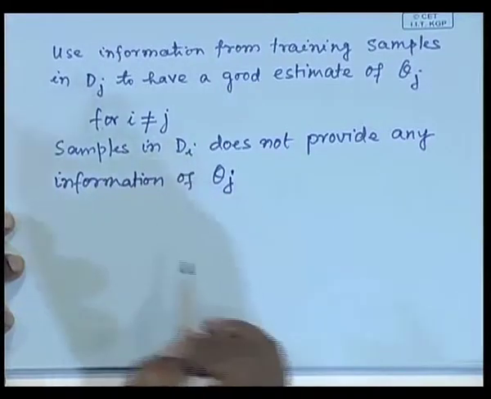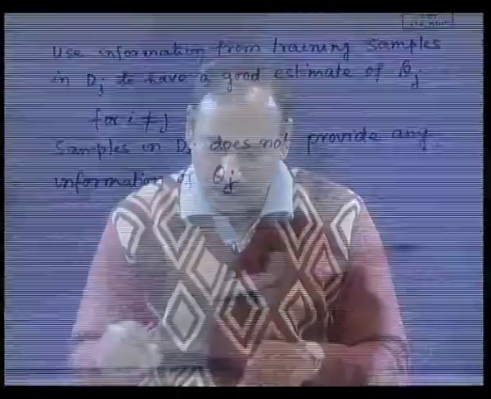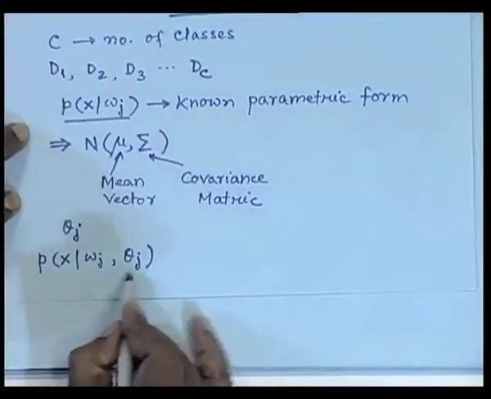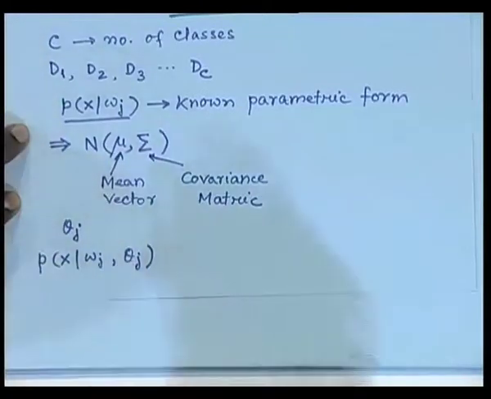Okay. So, I can make use of these individual samples to estimate our probability density function, right. And because the samples in D i do not provide any information about the parameter vector theta j, effectively we have C number of independent problems. Okay. So, given a set of samples, I have to estimate the parameter vector of the probability density function, which best estimates the data distribution within that particular set. Okay. So, I can simply get away with these subscripts i and j. I can simply write p x given theta, because I have C independent problems. I have a set of samples. For that given set of samples, I have to estimate the parameter vector theta of the probability density function, which best describes the data distribution of that particular set.